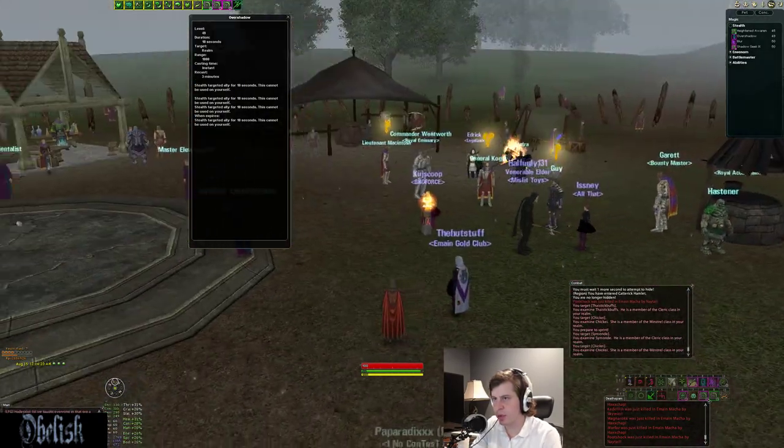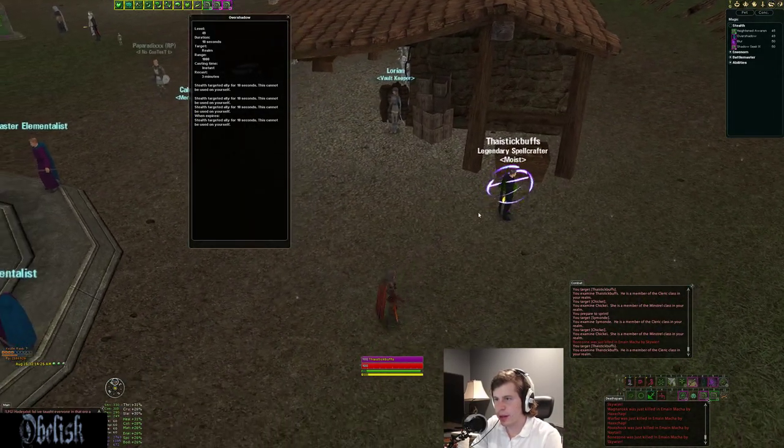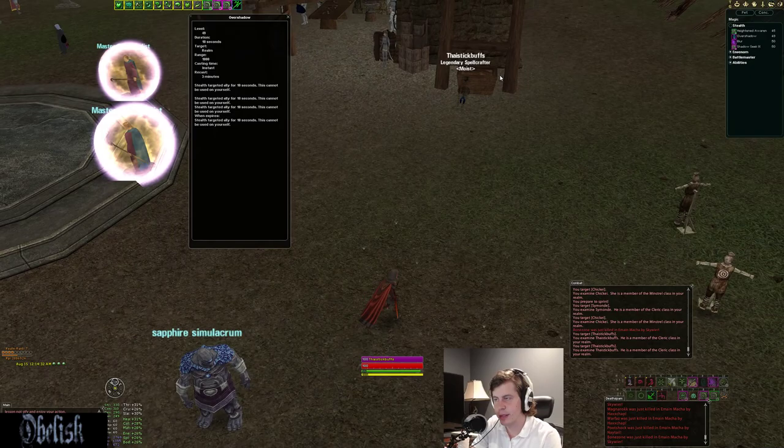Well, I guess these guys are porting, so there's no one to stealth that's going to run. We'll stealth this cleric right here. So I just hit him with the stealth, and then he disappears. I can still see him because obviously I can see stealthers pretty well.